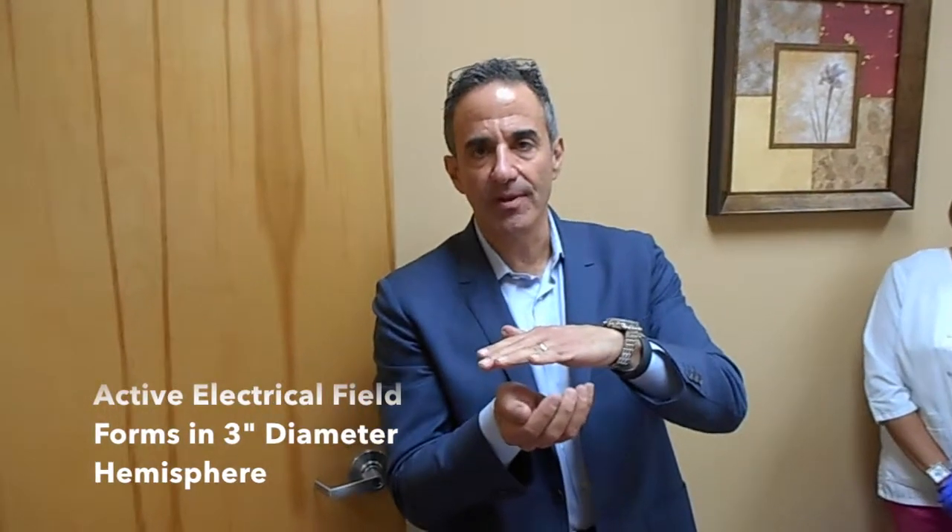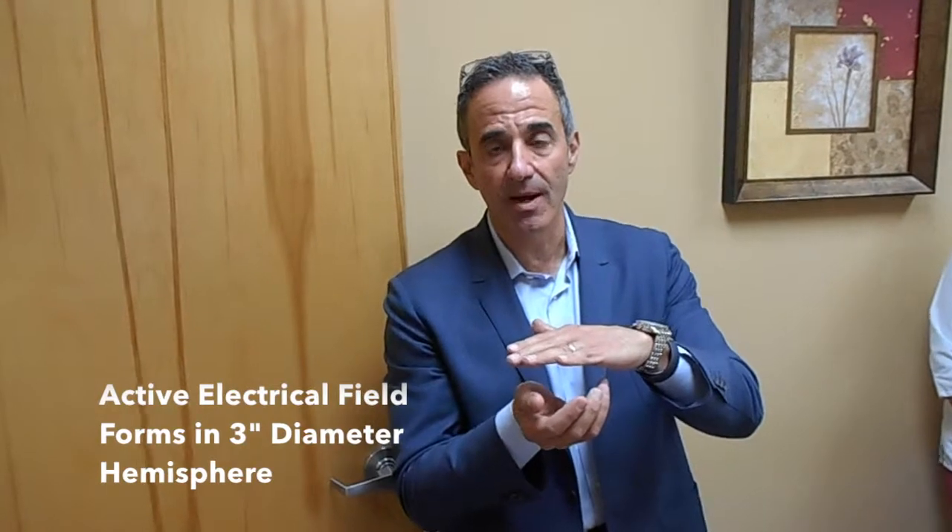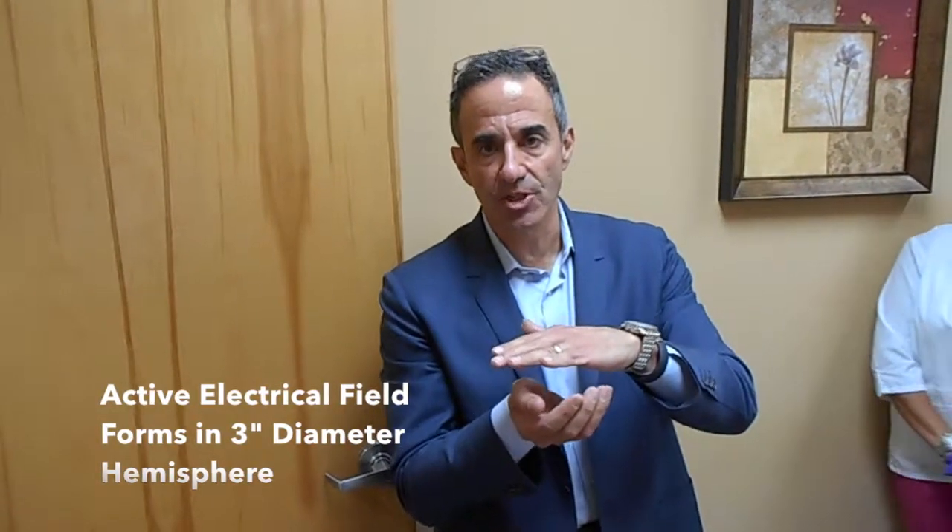That active electrical field encompasses the nerve fibers — the pain fibers, C fibers, A-delta fibers, and sensory fibers — and inhibits action potential propagation on the pain fibers, inducing hyposthesia in this volume of tissue. The result clinically is typically up to 72 hours of continued pain relief. Typically about seven or eight patients out of ten respond to this treatment, with an average response of about a 75% reduction in pain. A typical treatment regimen is six treatments over a two to three week period, and there is a cumulative effect with multiple treatments over time.